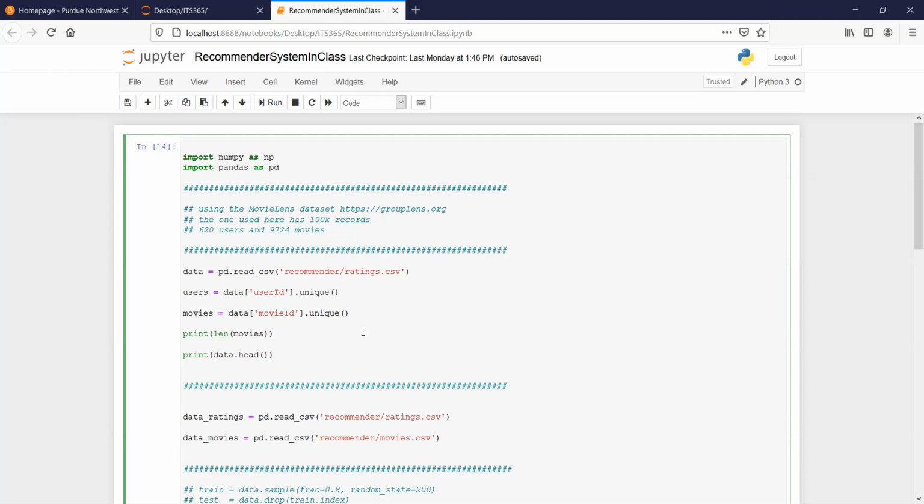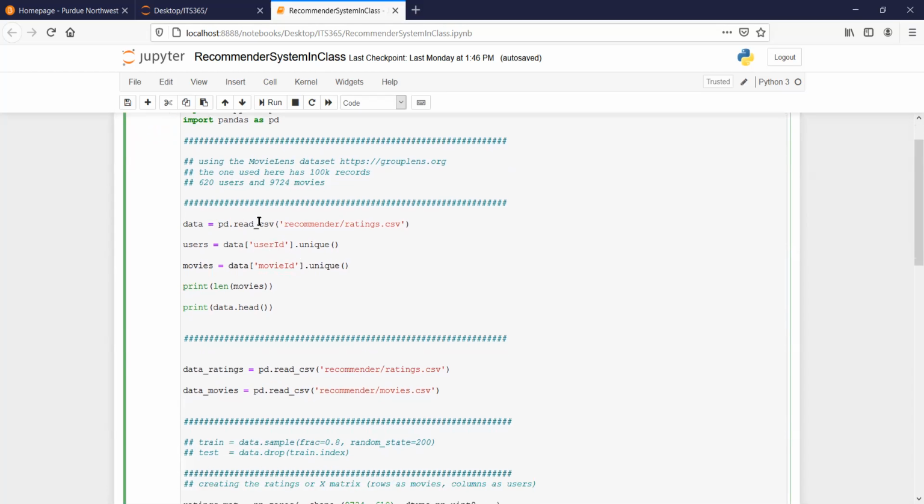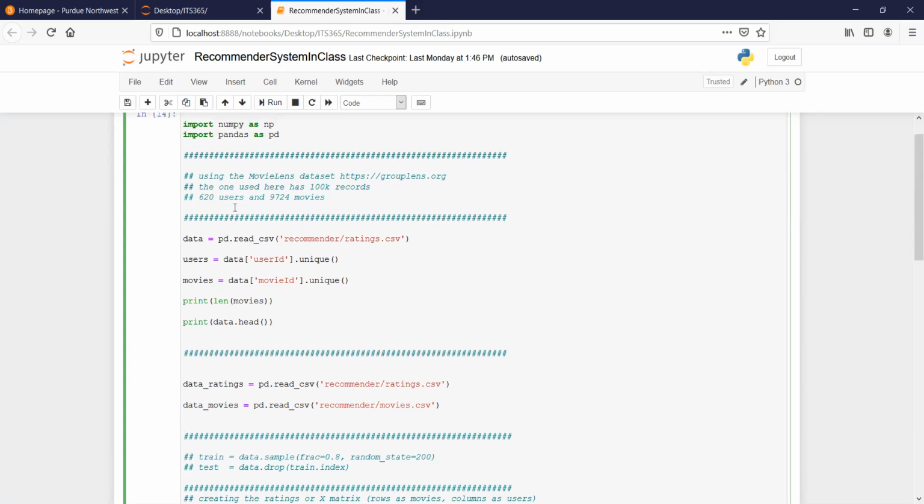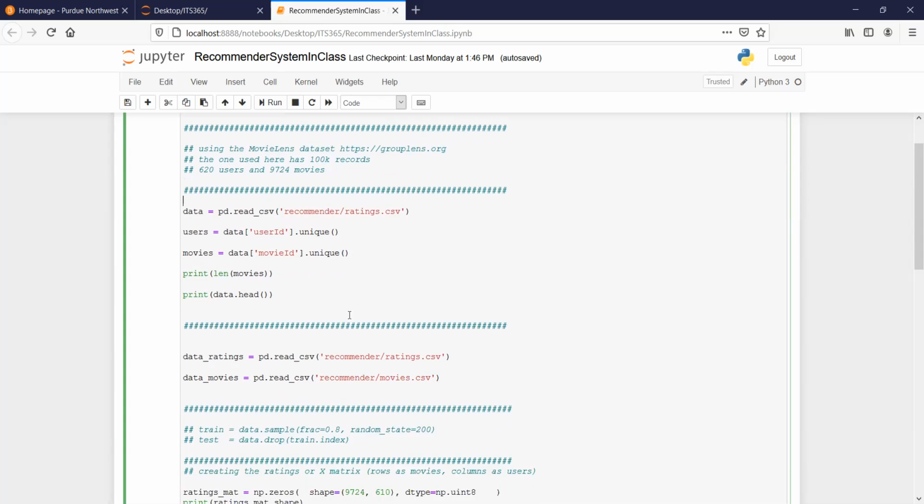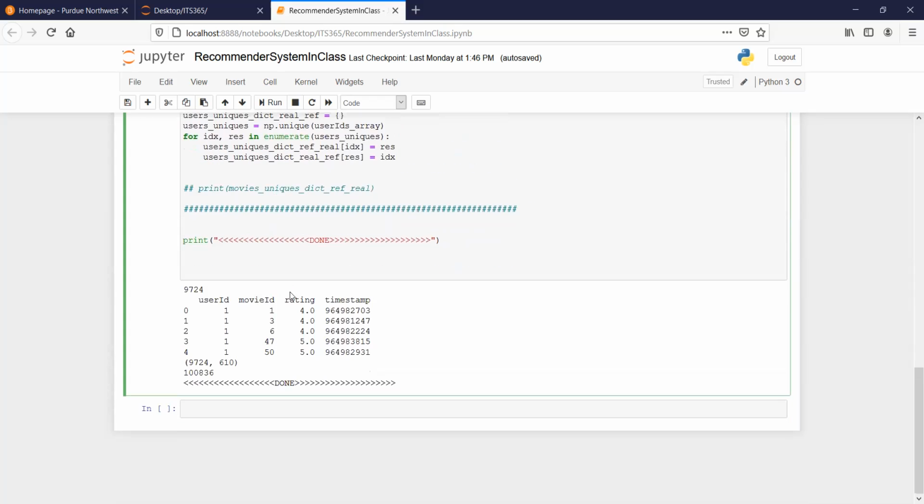products. All right, so the first thing we did is we loaded the data, the ratings data. We looked at the unique values of users and movies. We printed out the length. Those values would match 620 and 9,724. We also looked at the data with the data head there, and you can see the data actually here. So this is the ratings file, and for a user, every user can rate several movies, right? So they don't rate all the movies. So there will be some movie and user combinations that are 0 or not a number, right? So we have to handle those as well.